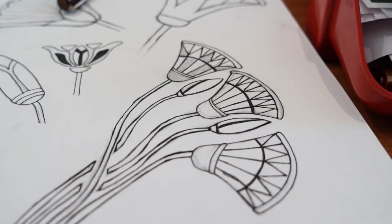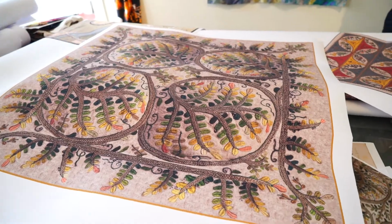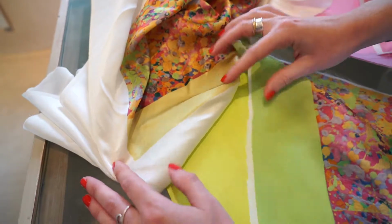Once we've developed a design for a customer, we will then send that out as a full-size paper layout for them to look at, approve, make any amendments. And then once they're happy with it, we're happy with it, we'll then move forward to proofing it on silk. It's at this stage that a lot of work goes into the colouring of the design, be it as a screen print or digital. We're then really working on that individual design and trying to get the best possible print out of it. That can involve a lot of to-ing and fro-ing, a lot of development work.